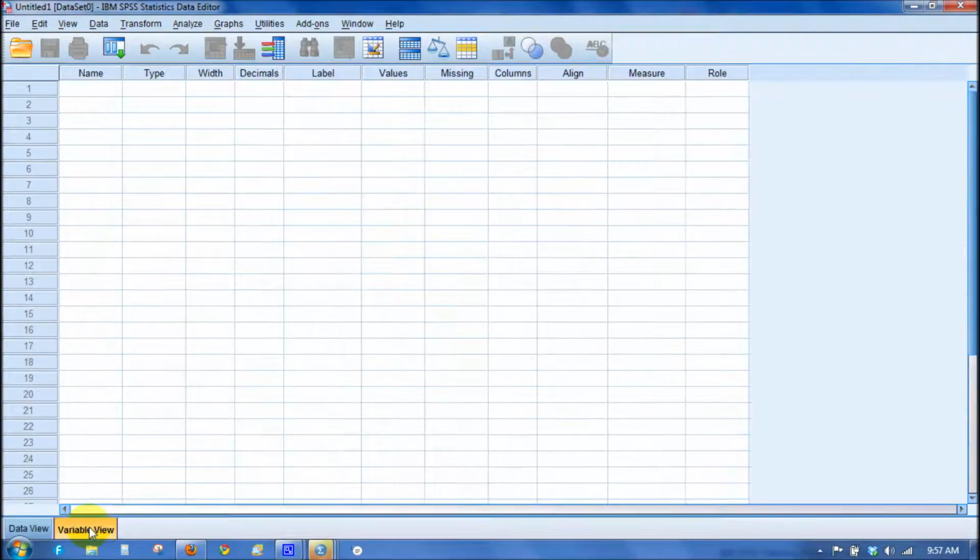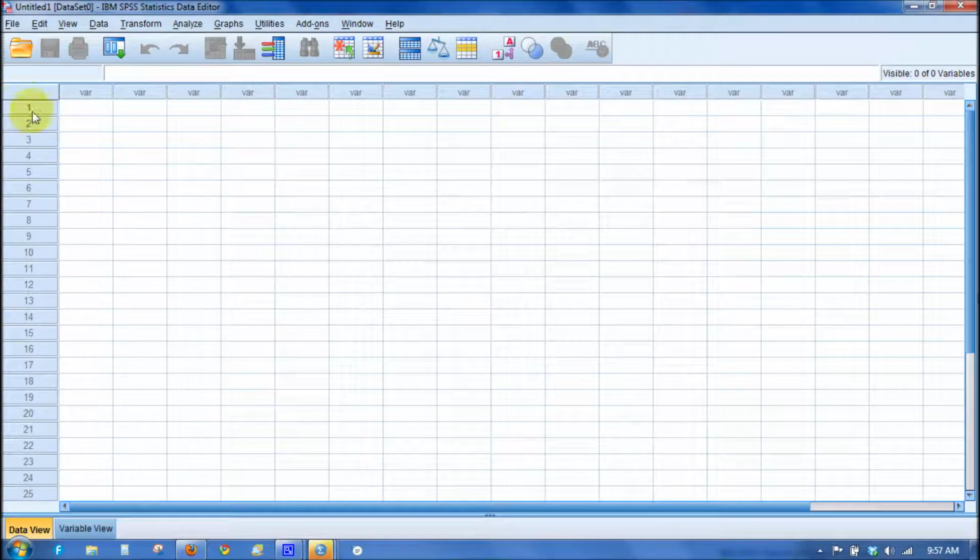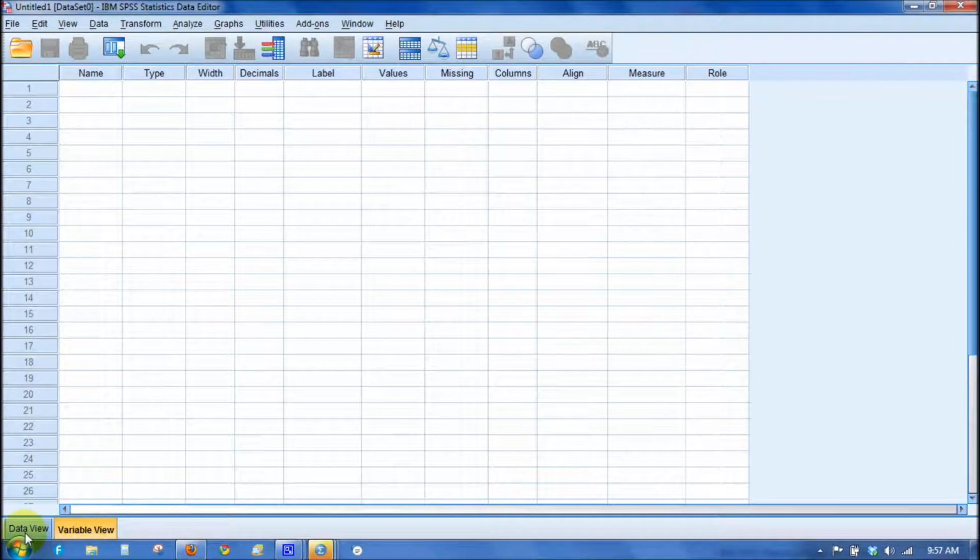What's going to happen here is each of our variables is going to be named here. We're going to decide what kind of type it is, numeric or string, width, its decimals, labels, values, missing values, how we'll treat those, and some other things that we're not going to deal with right away. So let's go back into data view. Here we've got our cases. One person's data is going to go along here, with each of the unique variables. So you're going to get used to going back from variable view to data view.